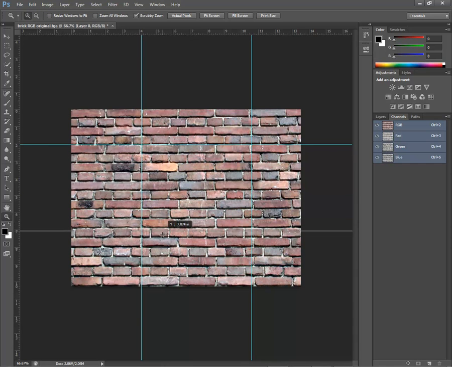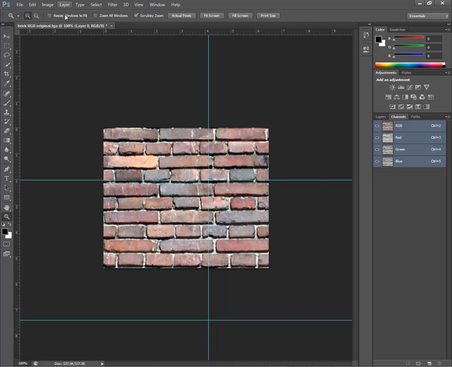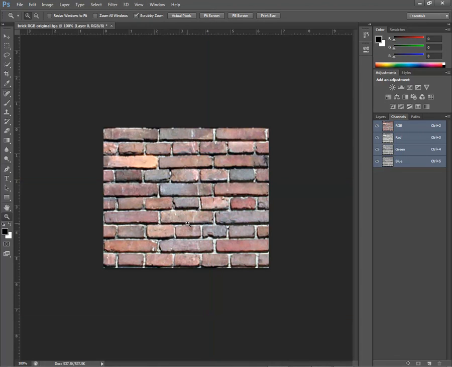And roughly, you want to get a square, and when you do the textures for Unreal, they have to be squares. If they're not squares, they won't even import. So just be aware of that. And I'm getting this roughly close to a square, but it's not going to be a square. I mean, I can already tell you that. You can see visually it's going to be off. But at any rate, it's a good object to start with. And at this point, let's just clear the guides. And we can pretty well work from here visually.